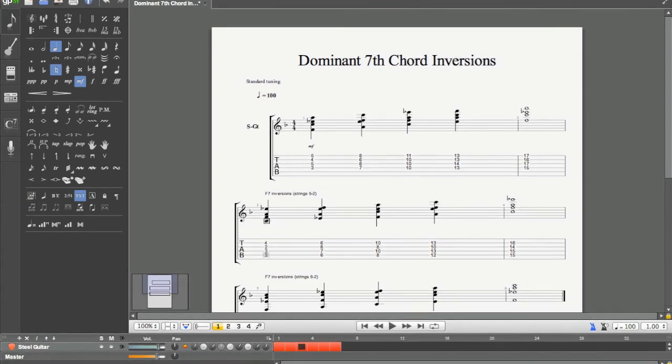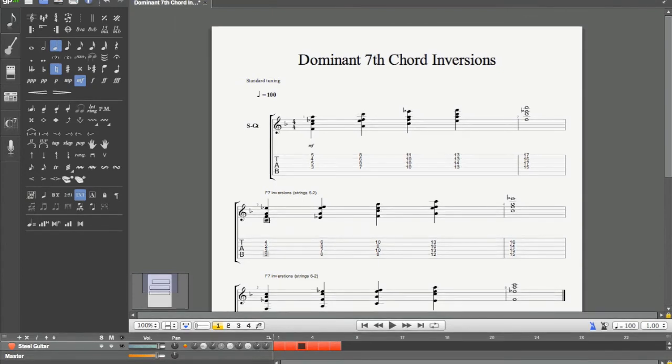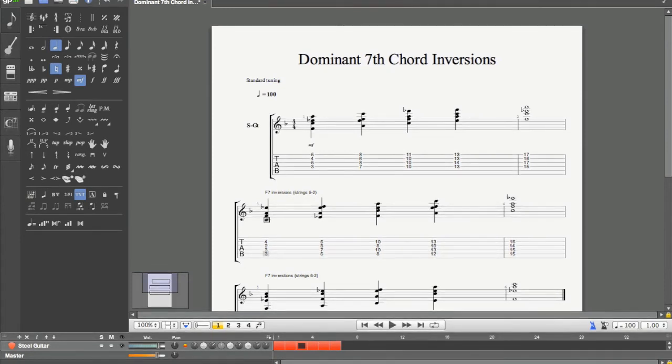Just to the right of those buttons, we see a bank of standard notation symbols, and those can be used to pretty much create anything we want on the page. The Guitar Pro 6 document that we're looking at to the right in white is a progression of dominant seventh chords, particularly F7. I've put this together to help students, and this is a very good exercise, and it's good to transpose these in all keys. If you'd like a copy of this, I can certainly send you one.